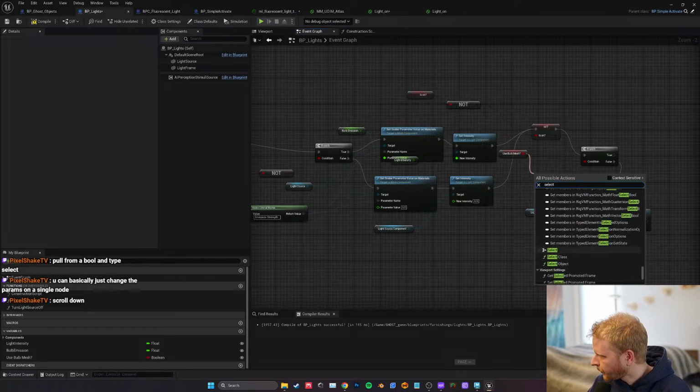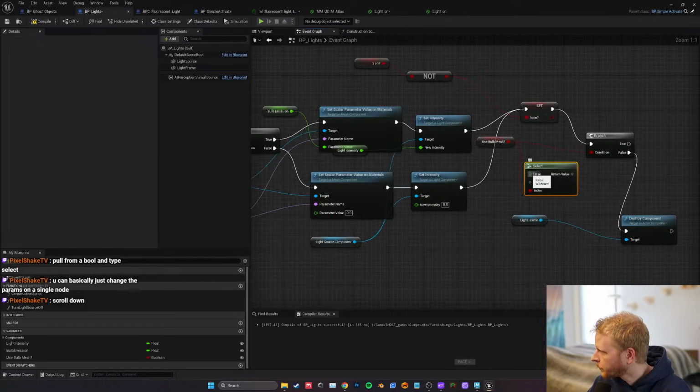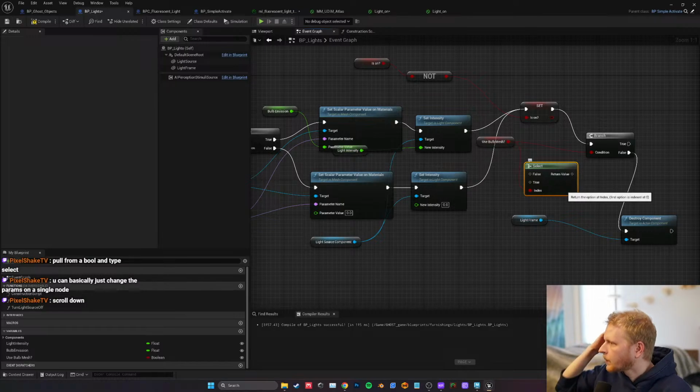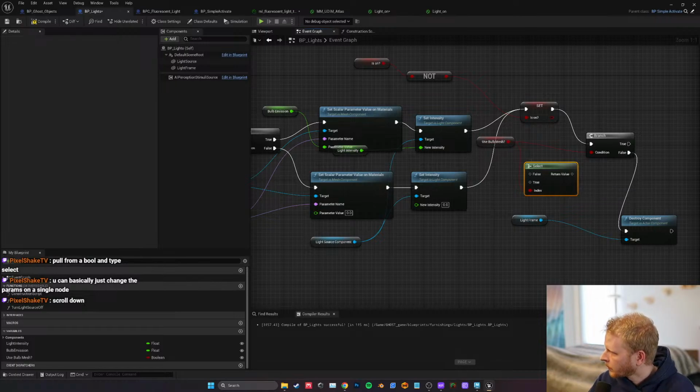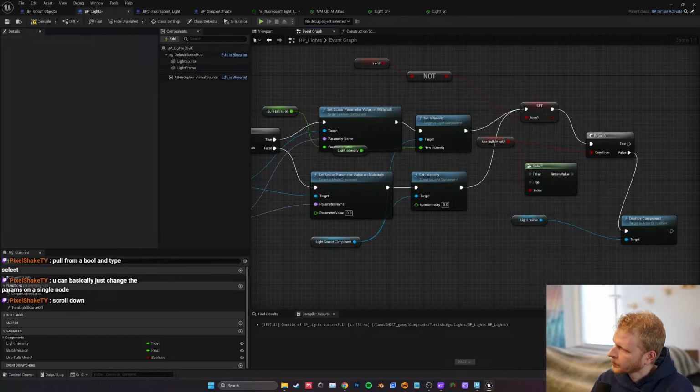Right? This one? Ooh. Index true or false. Okay, so then what, how do you put the Boolean in?